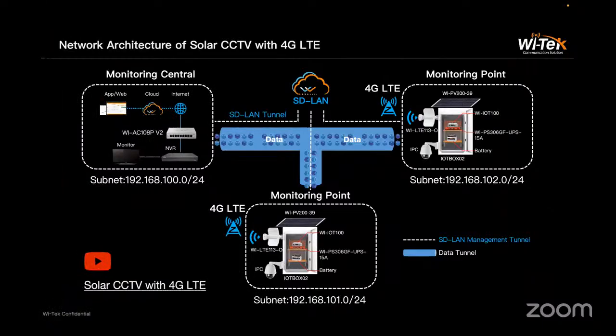Finally, we also have a good solution they call the SD-LAN, because sometimes we use 4G plus our solar solution to power up some cameras at different sites, but your NVR is in your control room, so they are in different networks. Before, maybe you would need to use VPN, but VPN needs a public IP. So we have a free SD-LAN to use, connecting to the local network. I will speak more about it later.